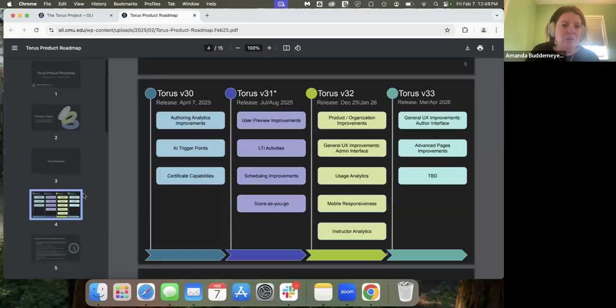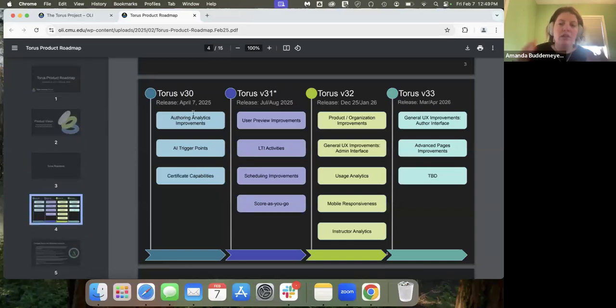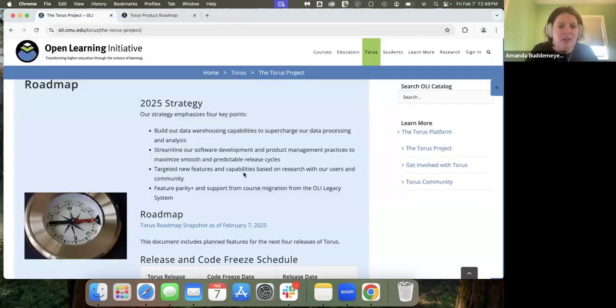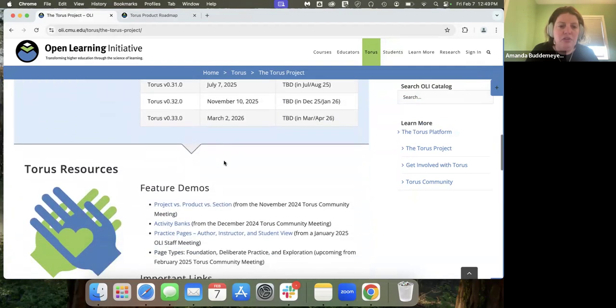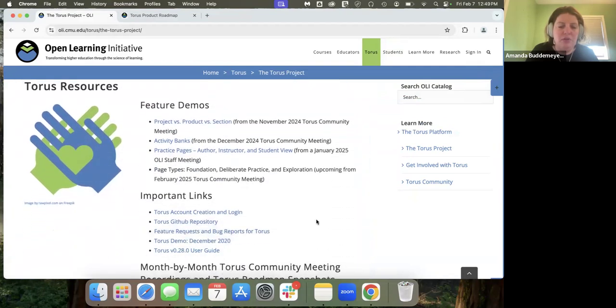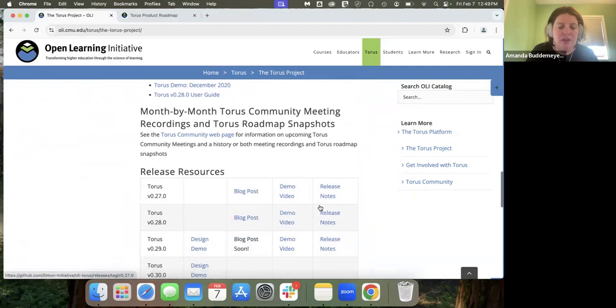And also, for the release we're working on now, which is currently version 30, there is a design demo. Actually, I'll show you really quick where that is before I forget. So I'm again on this OLI page. I've gone to Torus project. And if we scroll down to Torus resources, we've got the feature demos, important links.